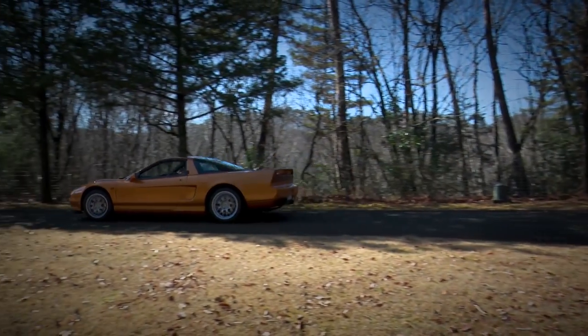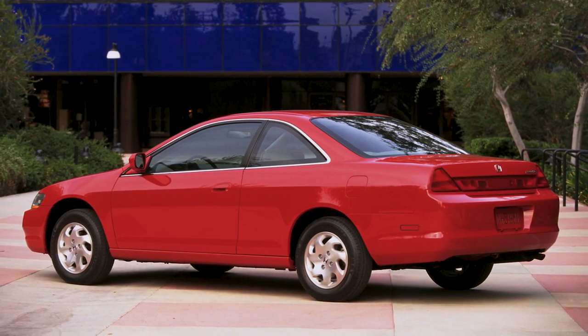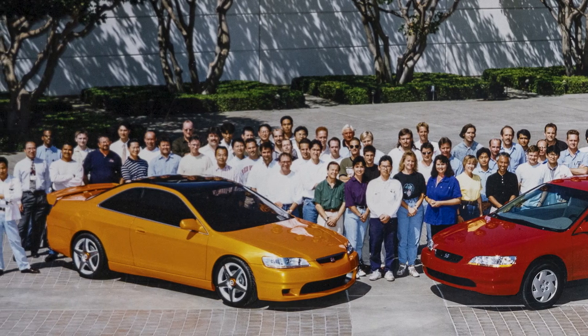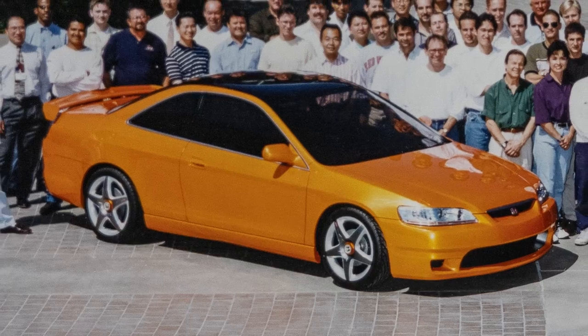We decided to bring the Type S into the North American market. Did we just copy what the NSX Type S was about? No. We started with a program and a secret car called the ACR. As the '98 Accord Coupe was coming to the launch phase, there were a number of us who wanted to do more. So we proposed making a one-off, a mule, a prototype, a show car. We got permission and a little budget — and went way over budget in the end. But we made a car that looked even more aggressive and sporty and had the performance to match. It became a tool for us to consider what we would do with the next generation Acura CL.